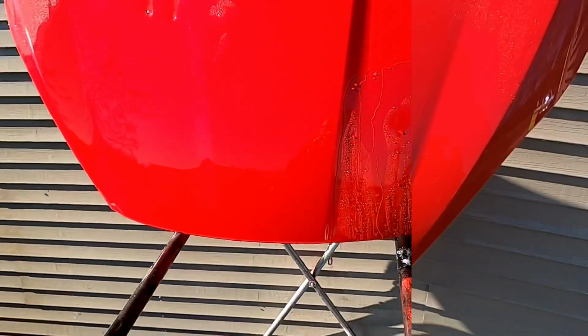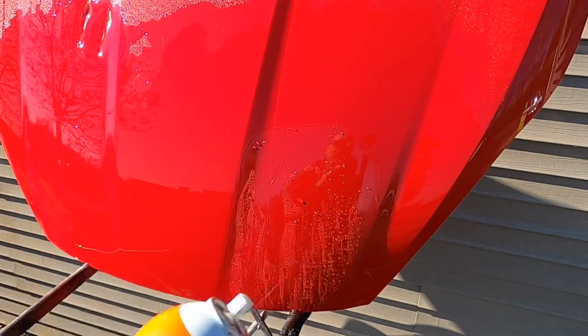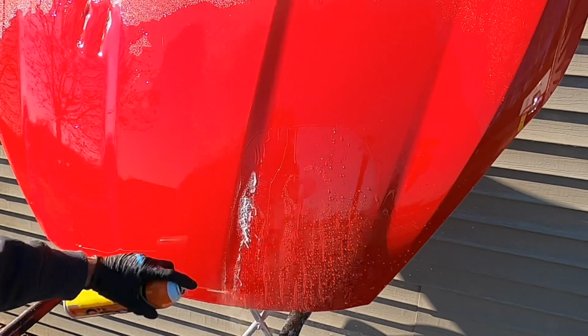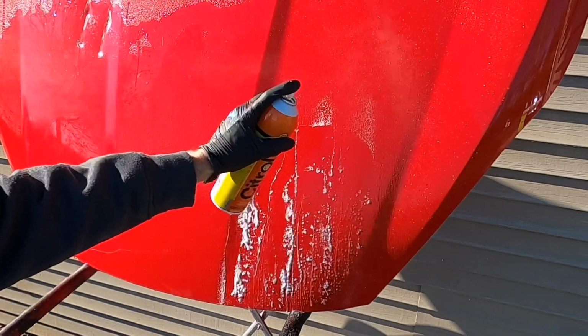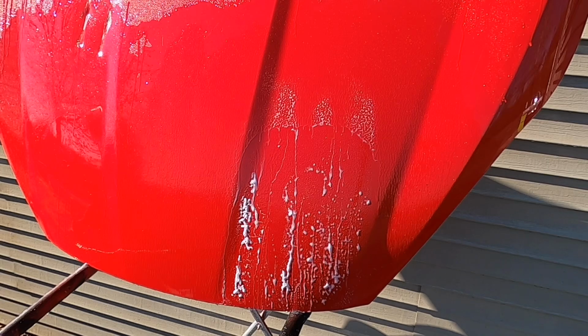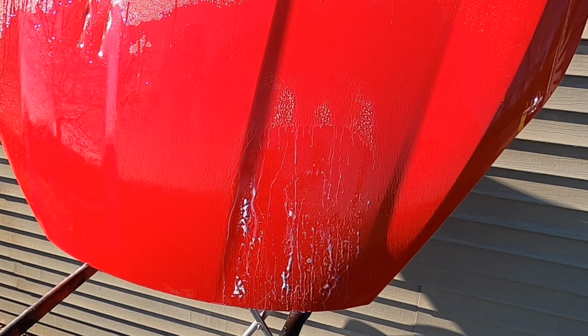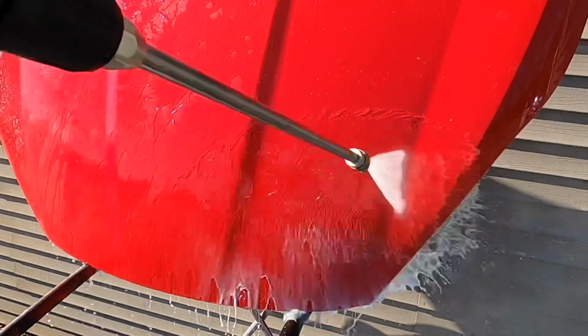I do want to share a little bit of a tip. When you're out shopping for shampoos, read the label, make sure there's no carnauba, gloss enhancers, hard water fighting agents, or really any type of polymers inside the wash that they like to sneak in there, because it will hide the characteristics of a coating, and then it could take a few washes, maybe even a month, until you open up those pores again and the characteristics of the coating start to come back.